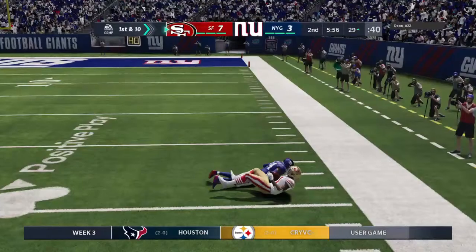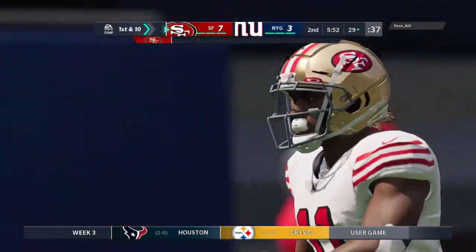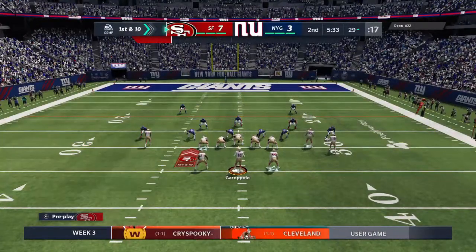Garoppolo able to get this complete to Ayuk. And he'll go down, but not before getting this inside the 30. Brandon Ayuk. And a nice gain of 21 yards. And the 49er first down.